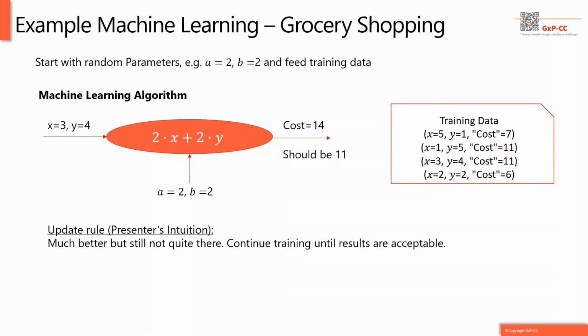And I'll ask the rhetorical question, would any sane person use this AI to solve this problem? And the answer is no, because we know the apple is costing 1 euro and the strawberry is costing 2 euros. We can just write down the algorithm. Why use the whole training and AI, which at this point has worse results than the classical algorithm and is much more difficult to introduce? So then the question is, why use AI at all?